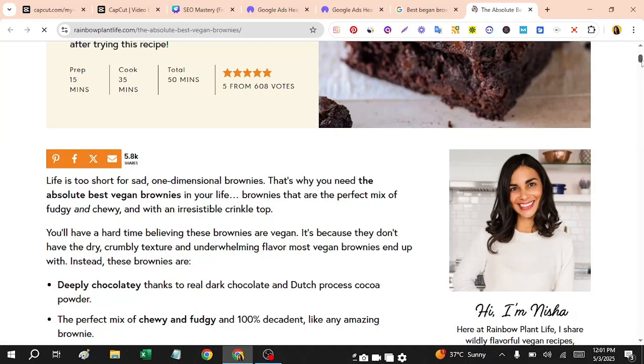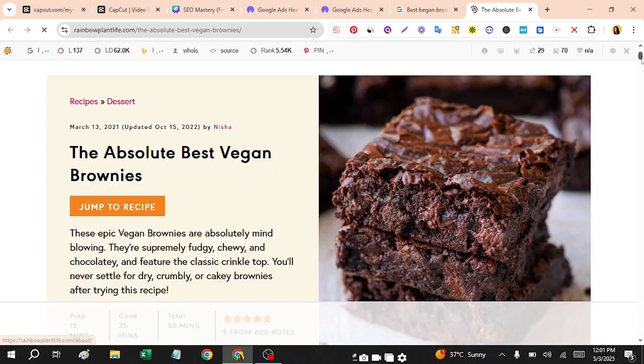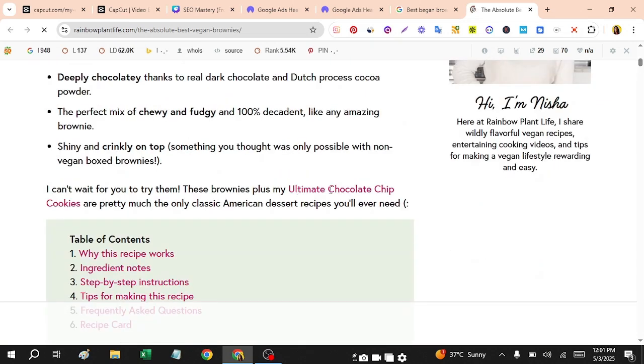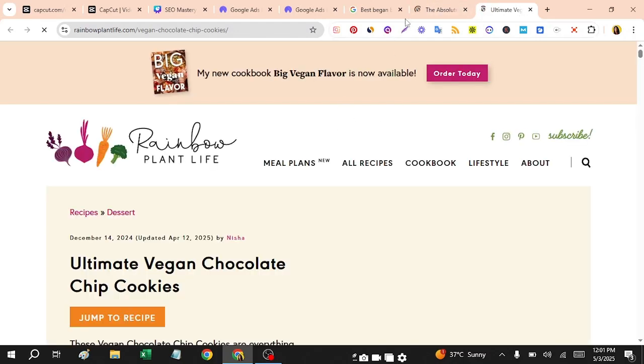So here you can see we have the absolute best vegan brownies. This article is about this. Here you can see, I guess, just open this link, ultimate chocolate chip cookies. So yeah, this is an internal link which lands on the website itself.